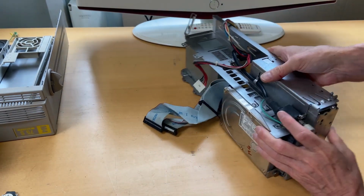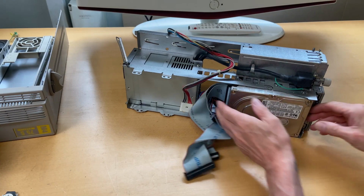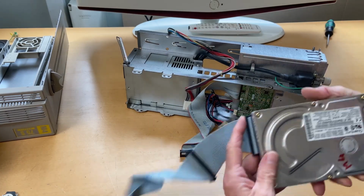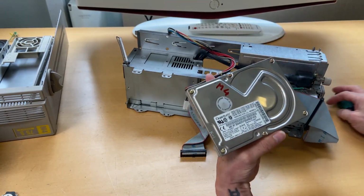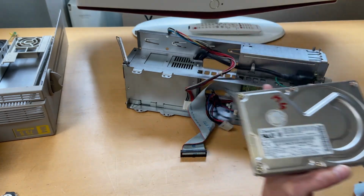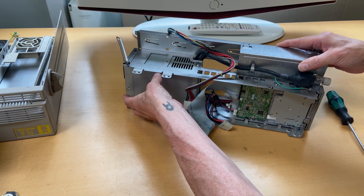It makes me angry every time. It's like, why even bother? But let's just get it out. There we go. Let's take the power cable out. And the screwdriver is running away from me. So this is a Quantum, and this one is the Fireball series. So nice hard disk. It seems that if we look at the actual bay, you can have a hard disk here and then most likely an additional hard disk up there.